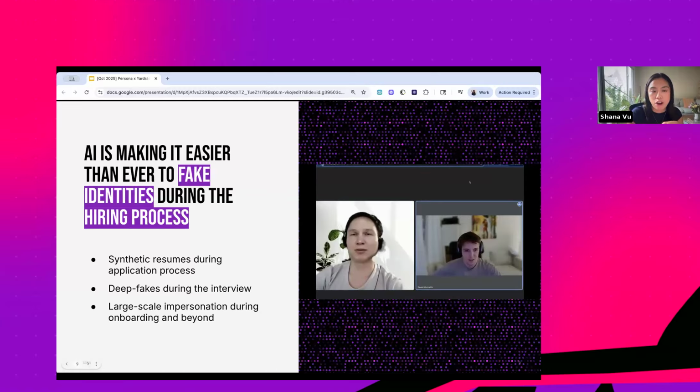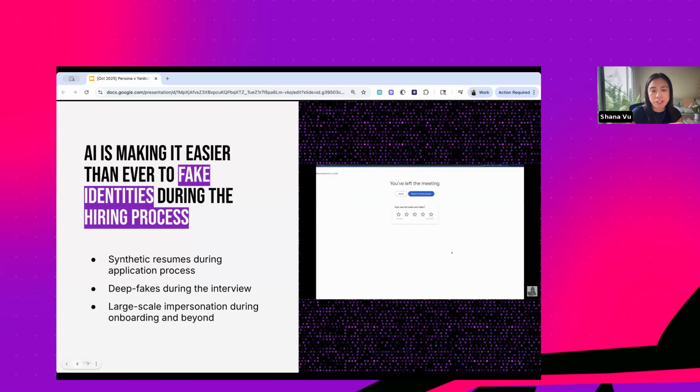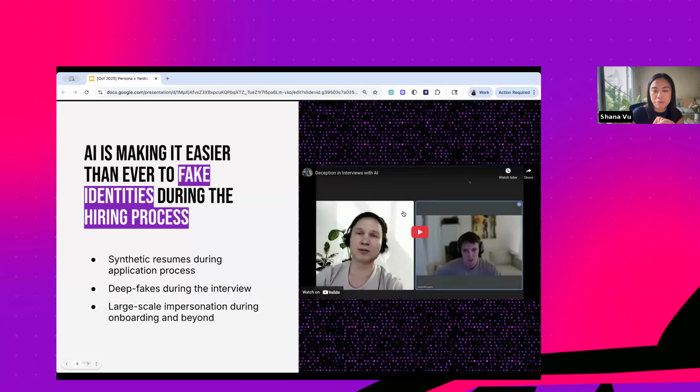other different types of candidate fraud that might pop up during the applicant process, whether it's synthetic IDs, which are a combination of fake and real information that pop up during the application intake process, actual deepfakes or proxy interviews that might happen during the video call, or large scale impersonation during onboarding and beyond, where someone is working with a wider network of other candidates or other employees of your company. I think this is most famously exemplified in the North Korea IT headline that made its way around news outlets, I think a few months ago.